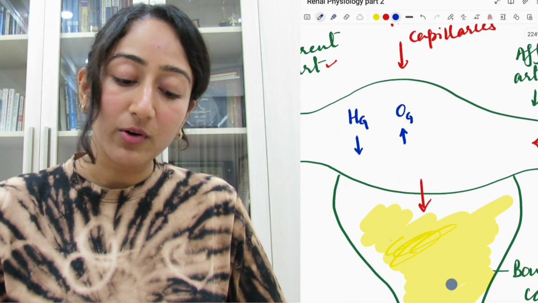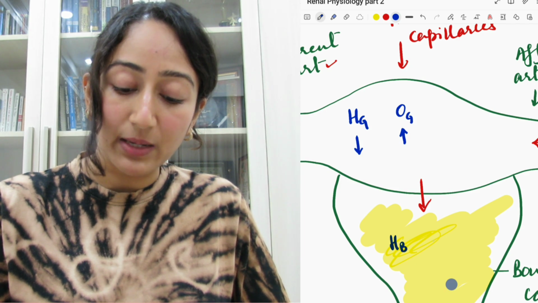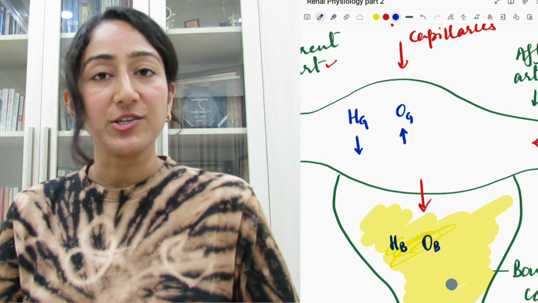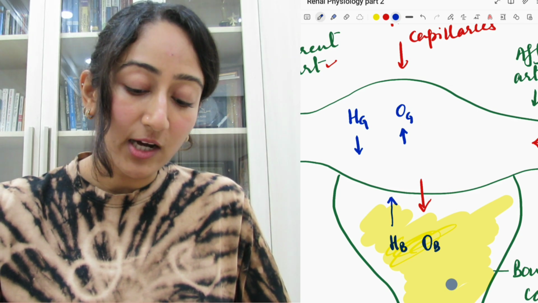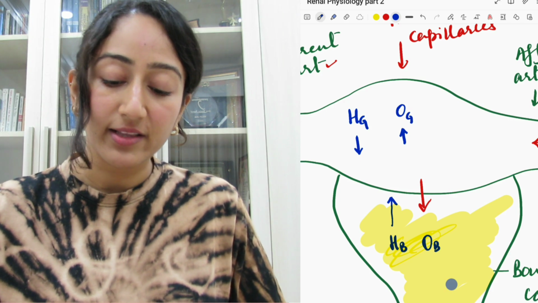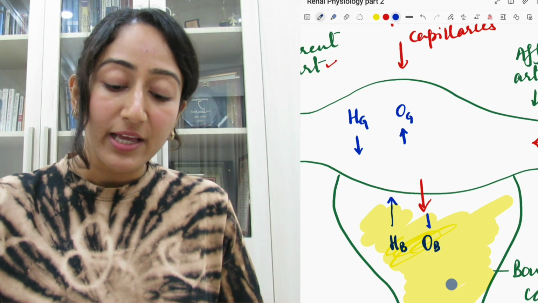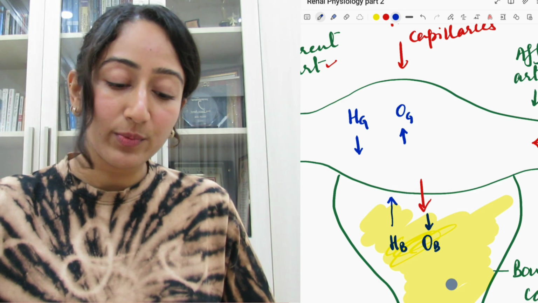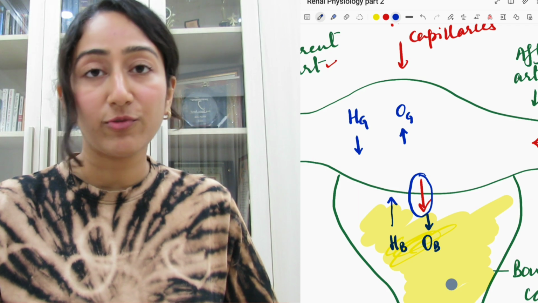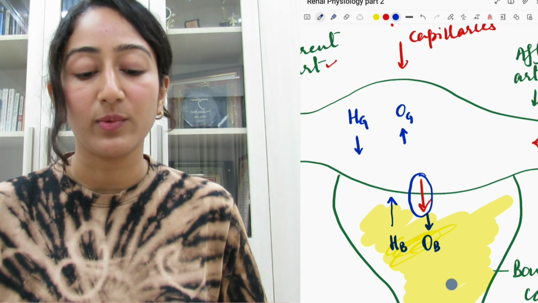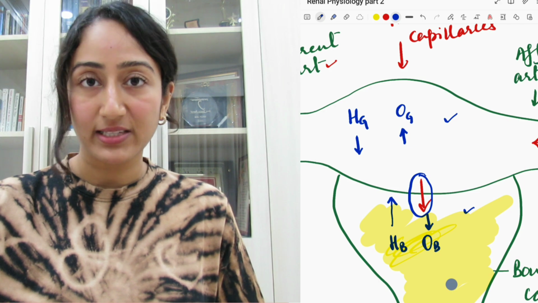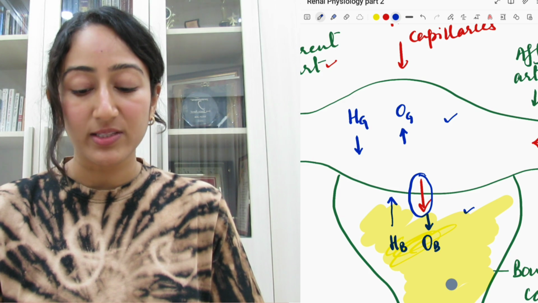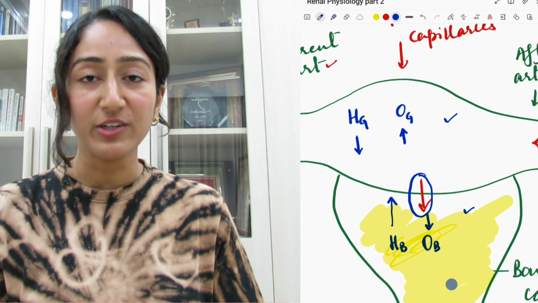Now let's similarly talk about the hydrostatic pressure of the Bowman's capsule and the oncotic pressure of the Bowman's capsule. Again, the hydrostatic pressure of the Bowman's capsule will exert an outward force, and the oncotic pressure will exert an inward force in the same way. But we know that net we do have some outward force, right? Some outward pressure does exist between the glomerular capillary and the Bowman's capsule. That is why we have a net shift of renal plasma into the Bowman's capsule, which becomes your filtrate, right?